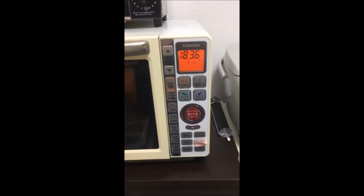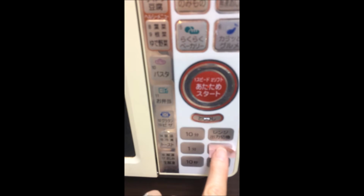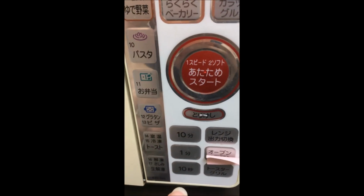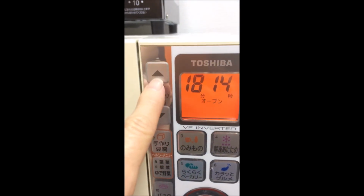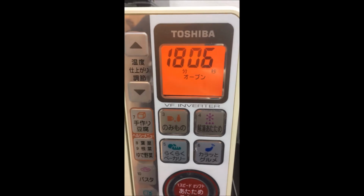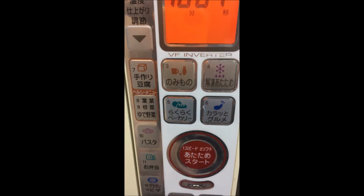I've got two more in there right now. You can kind of see. Trying to figure out all of this Japanese is really confusing. You have to push this little button right here that means oven. Let me see, what was the next step? Oh, then you have to change the temperature, and I bumped it up to 200 degrees Celsius, which is, I think, about 400 degrees Fahrenheit. And then you push this big red button that starts it.